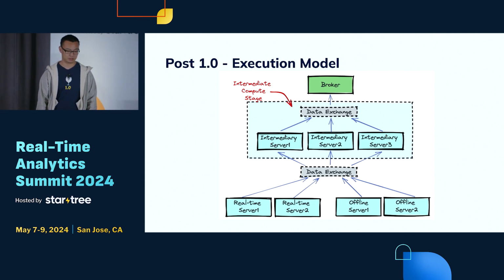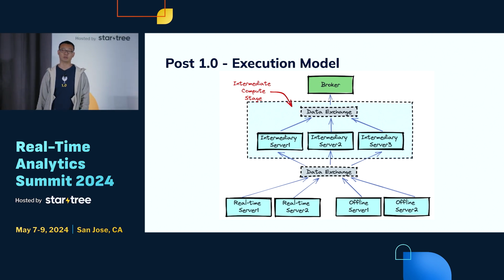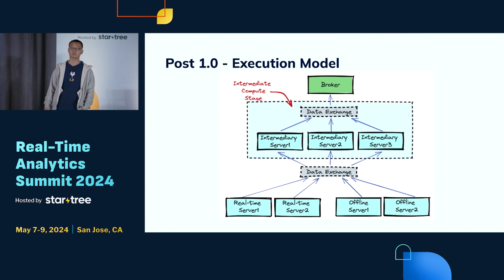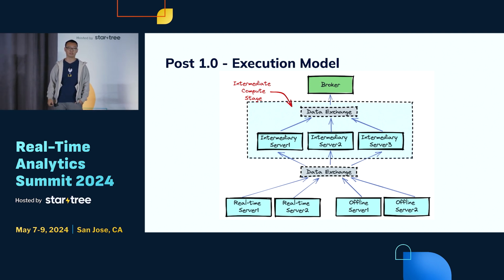I'm not sure whether that answers your question, but that's how we plan out the post-1.0 release. As we go with 1.1, 1.2, 1.3, these are the features that we want to get in. And obviously we want the community's feedback regarding which are the most important ones, so that we can prioritize the work.